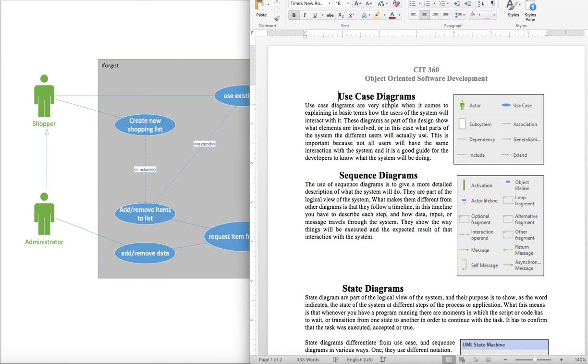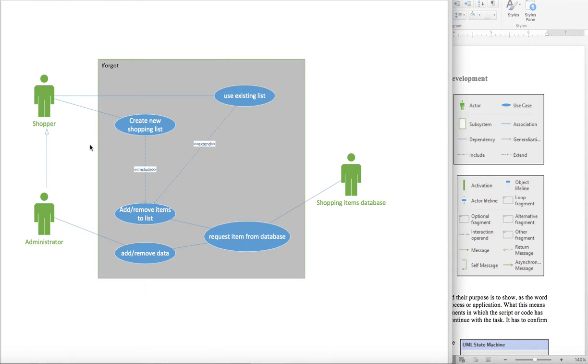The use case diagrams use this notation. You always start creating the use cases, or the parts of the system that would be involved in the program, basically. And let me jump into the diagram to explain it a little bit better. So here in this diagram, these ovals are the use cases. And I'm thinking about doing an application that simulates a shopping cart, or a grocery store shopping cart.